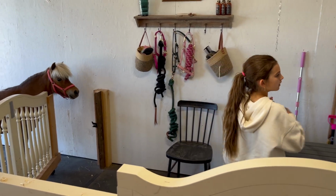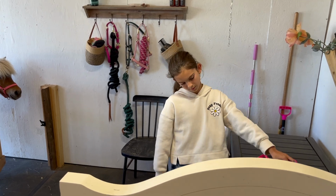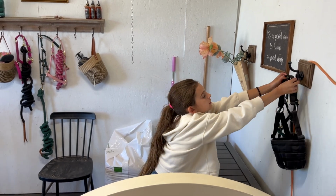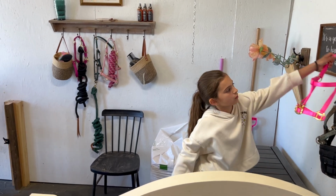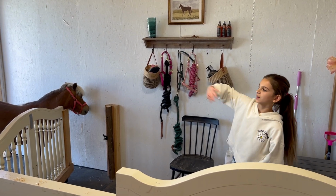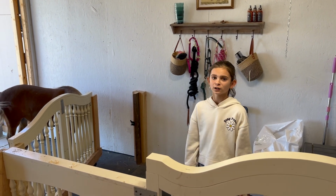So then we have this halter that she came with. It's kind of dirty, so maybe not. And then a muzzle. Oh wait, that's the green halter that is too tiny on her. So those are all the halters that we have. Her other black lead is over there in the garden. But this is like all the stuff that I'm going to try on her.